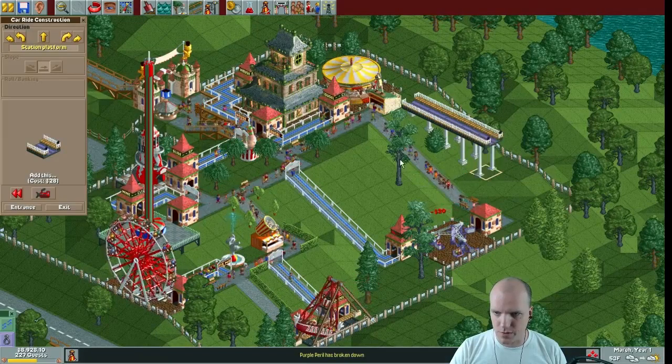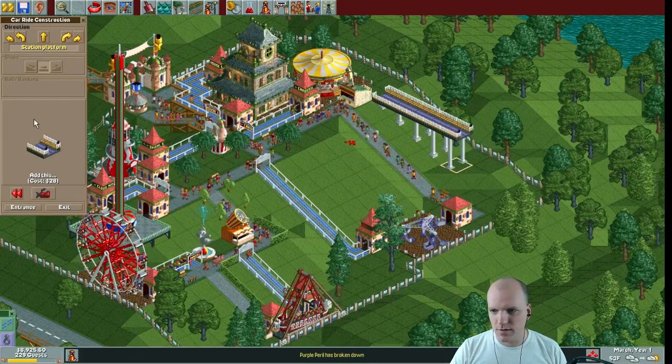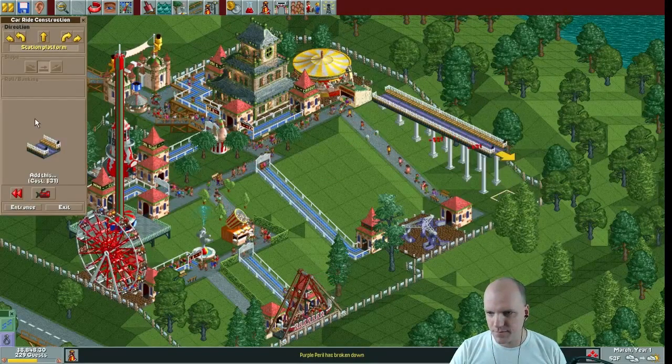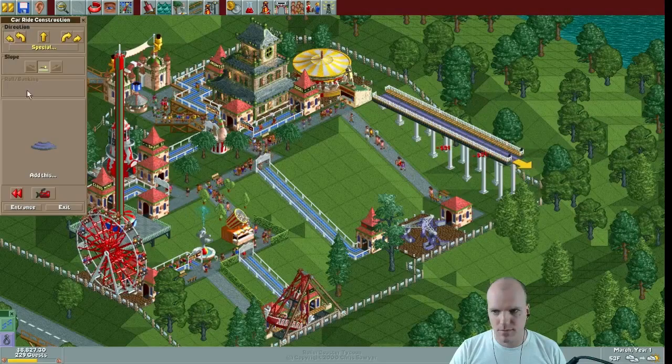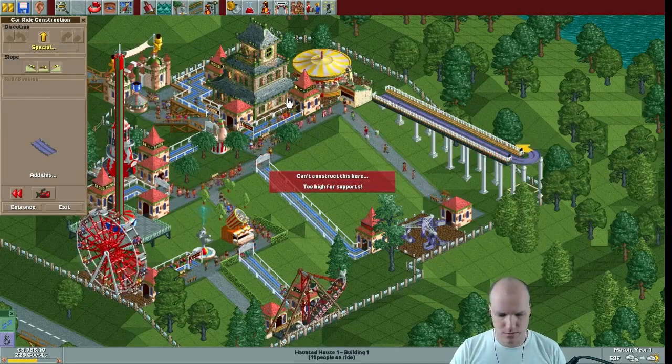Okay, let's get rid of these trees. We don't have room for trees. I may put some scenery back in later, once I see how much room I have for that kind of thing. Alright, how high can we go? Oh, that's as high as we can go. Alright.